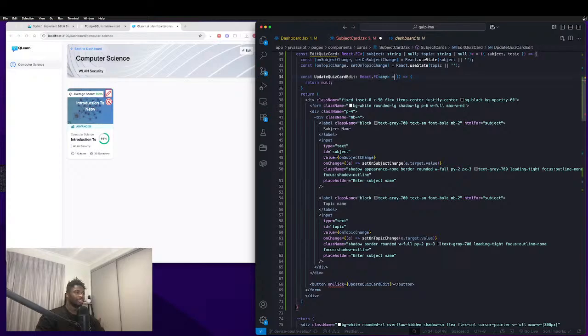I guess it's not really a functional component. Whatever. Cool. So I have this basic form, and when I toggle the edit button, it should show this.